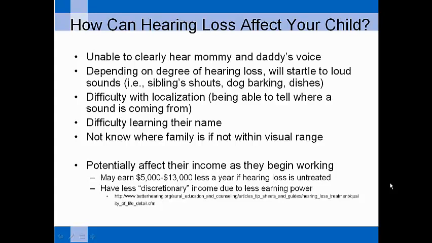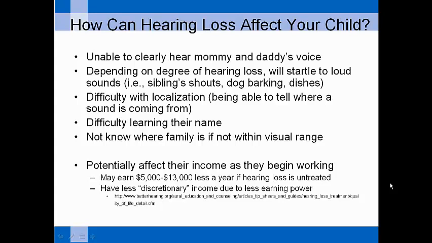They may have difficulty with localization, being able to tell where sound is coming from, especially if they have normal hearing in one ear and a hearing loss in the other ear. Learning their name can be somewhat tricky, especially if their name has softer, higher pitched sounds, like Sarah or Chris.